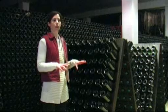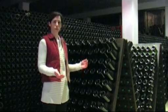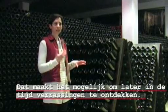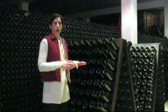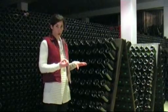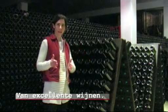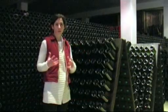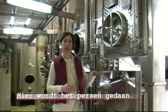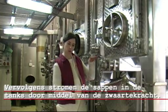And that's only when we are doing the assemblage with all the family that we are getting to blend the different wines or not. That allows us, and that's what we want, in some years to discover natural surprises, wines coup de cœur, that give you a wine that is just exceptional, and we will not blend it with the Brut Zero non-vintage champagne.